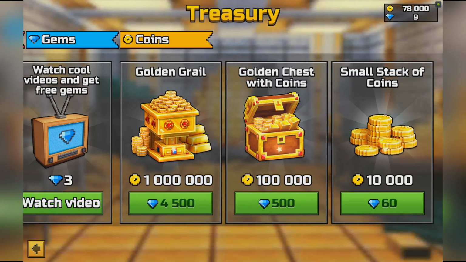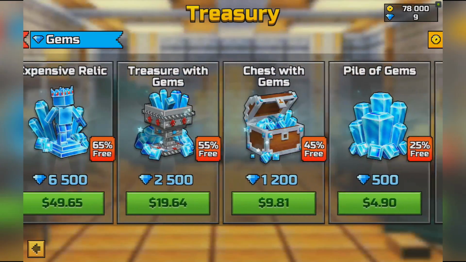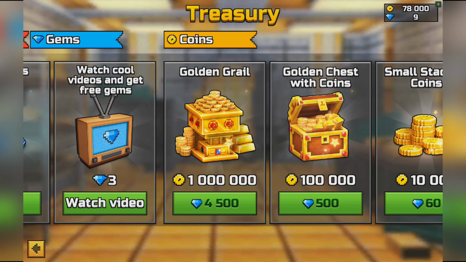Starting off here, as you guys can see at the top right, I have 78,000 coins. I did not have 78,000 coins before I updated, but even though it seems like that's a really good thing, coins are worth a lot less now. They're a lot less in value, and 78,000 was maybe only like 300 now. As you guys can see, the only way you can get coins now is with gems, which I think is pretty cheap of the Pixel Gun company, so you basically have to buy gems and then buy the coins with those gems. I personally liked it the way it was before, where you could buy coins and gems separately, but whatever, it is what it is.